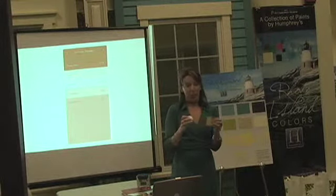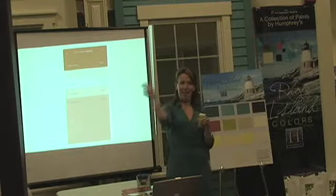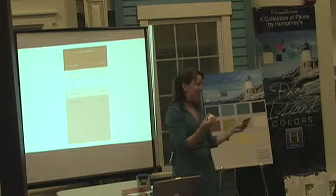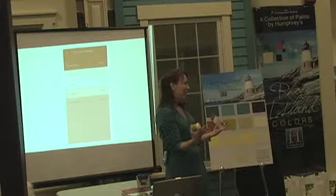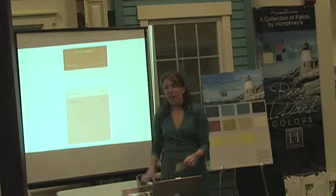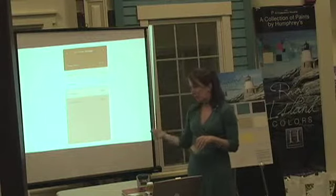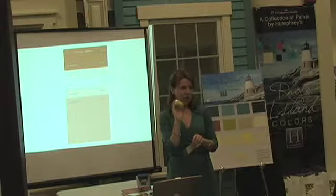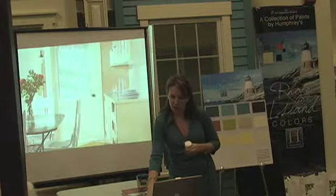I always recommend, because I have swatches all over my house, but I take down pictures and I paint behind the picture, and if somebody's coming over for dinner, I just put the picture back on the wall so nobody sees it. And it's a great way to try it, or just to get a big piece of poster board. And if you get a big piece of poster board, then you can move it around. So you can put it right beside your couch, right beside your window treatment, so you get the real feeling for it. And I so recommend, and Humphrey's has all these jars at their store, so it's so important to try the color first. So this is called Vintage.